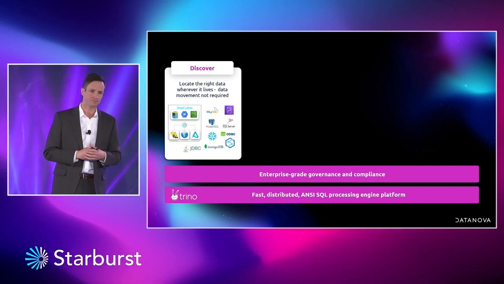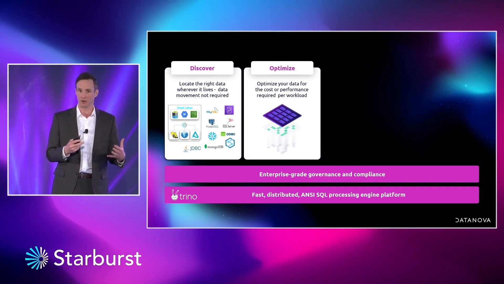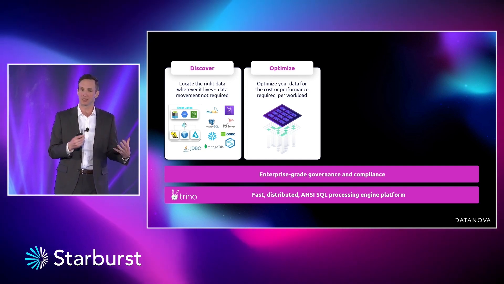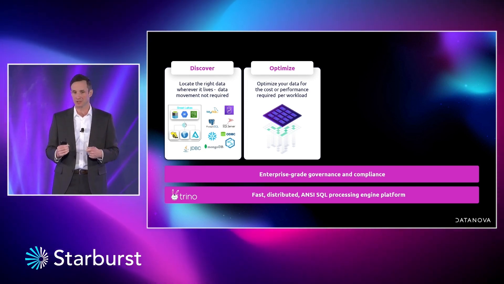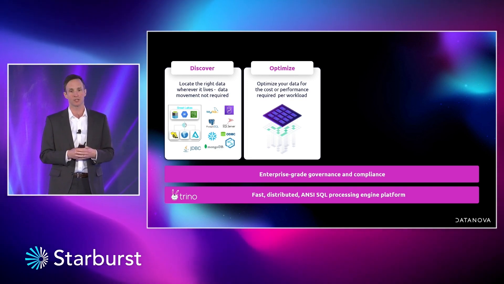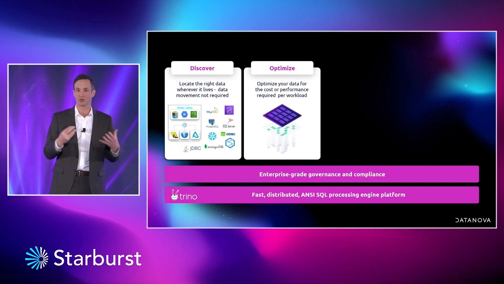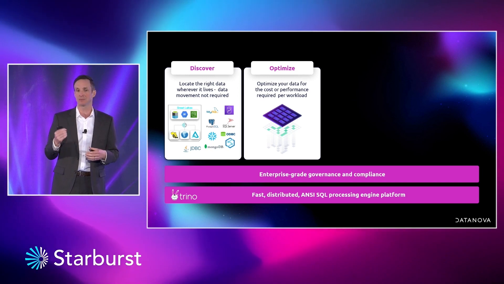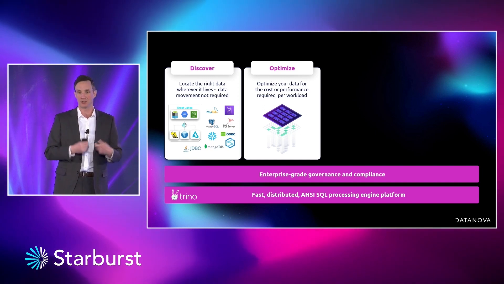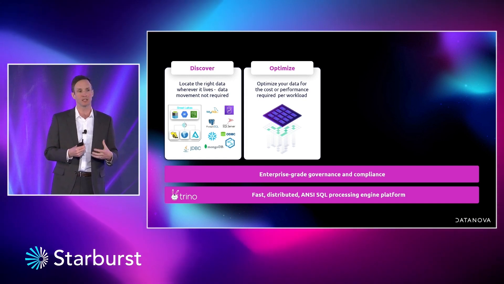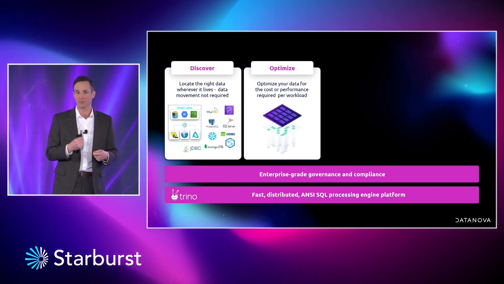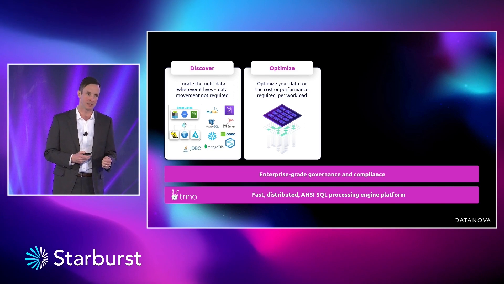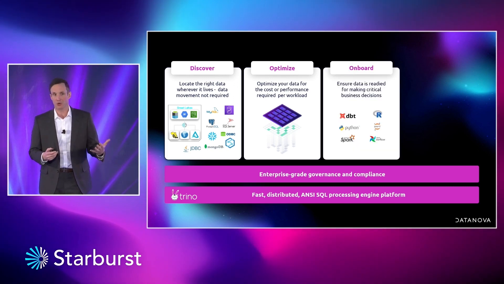Secondly, you can optimize where your data is stored. The old model has always been about moving the data first, and then you can do things with it. With Starburst, you can discover your data, look at it, decide what you want to do with it, even query it before you move it. Moving it then becomes an optimization decision, not a prerequisite to doing analytics. What I mean by optimization is you can choose the right storage platform to optimize for your performance or cost requirements — that's really turning the data warehousing model inside out.